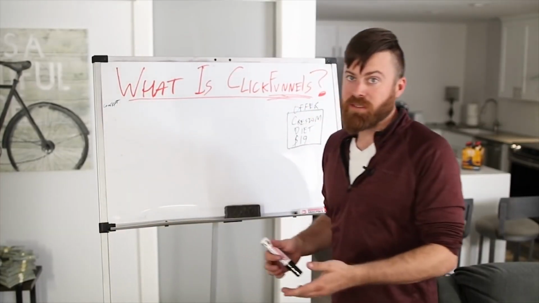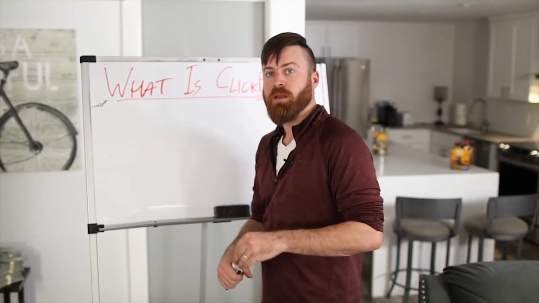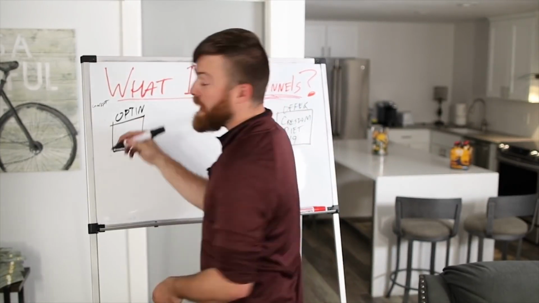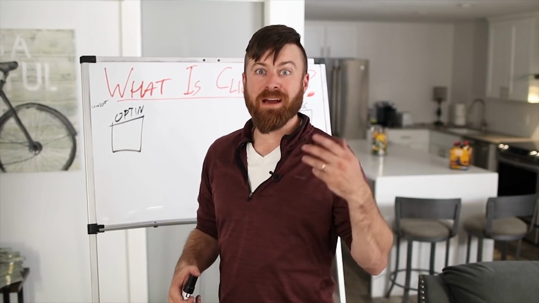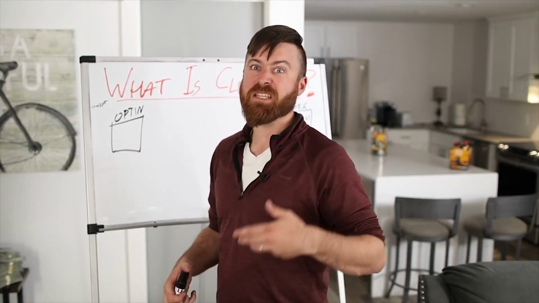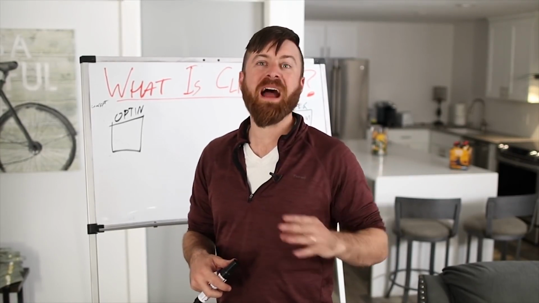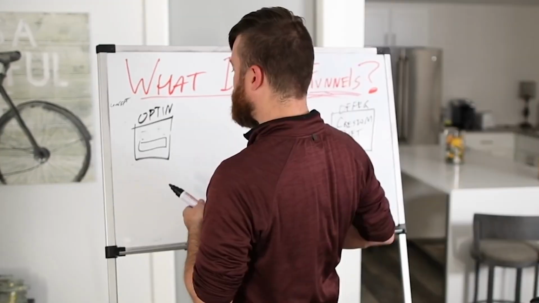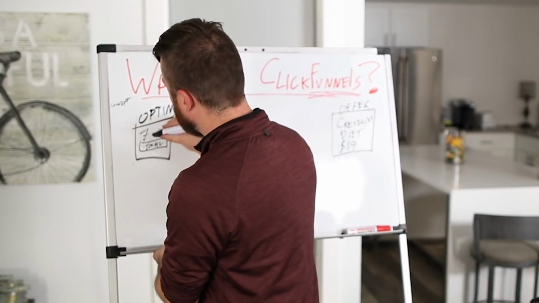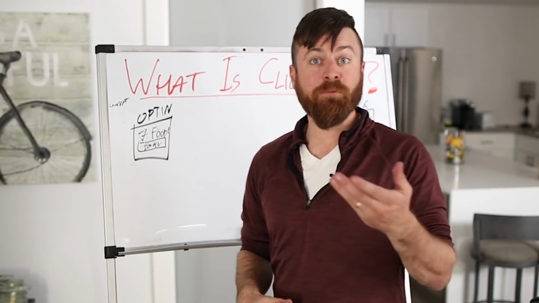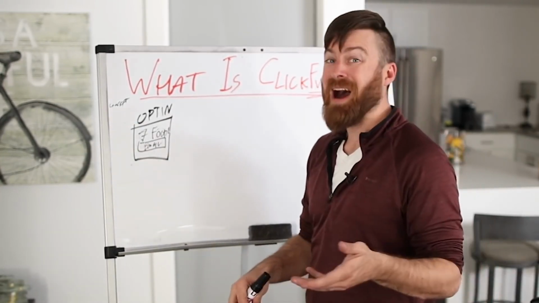So in order to sell this Crestani diet, I'm going to start with a bribe. Let's call it an opt-in page. I'm going to write something along the lines of, enter your email and find out the 7 foods that are most often genetically modified and why they're making you fat. We're having them enter their email because people want the free report on the 7 foods that are genetically modified most often and why those make you fat.